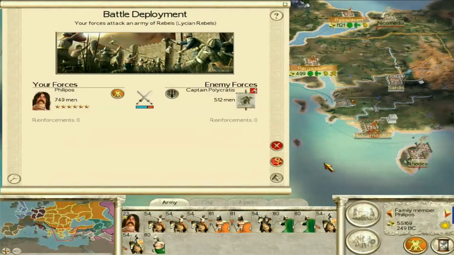Interesting there, I just saw while it was loading up that the Pontic force and the Seleucids of Sardis are fighting. Hopefully they can weaken each other so that we can sweep in on Sardis very, very soon. So we have Philippos against Captain Polyocrates. Sounds like a cool name, probably said it wrong.